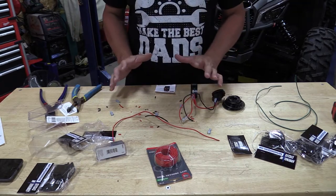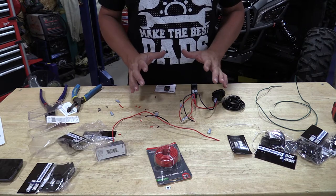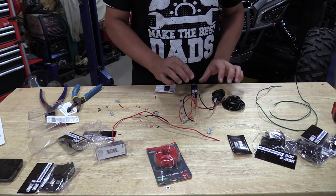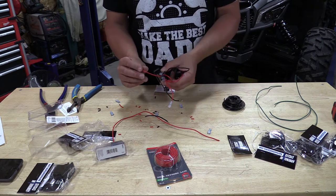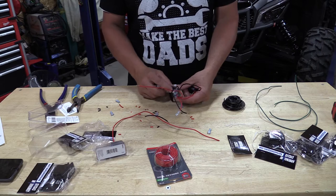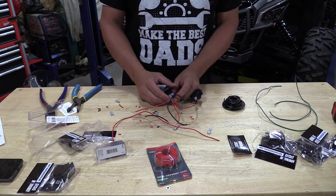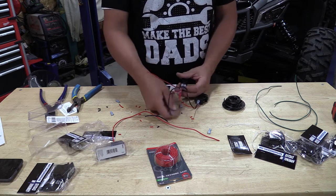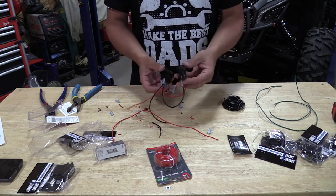Basically what we're going to do here is wire up a bunch of pigtails. There's nothing that's really supplying a large amount of power, so we don't have to worry about splitting it off and feeding other things. We're going to feed some small LED lights and some USBs — simple. We're going to grab the power from the original switch, run the lighted power here, take that switched power down to the bottom which is going to feed the bottom pole of the switch. When we turn it on, it will then go back and feed the original WARN switch, and from the bottom we're also going to feed our USB.